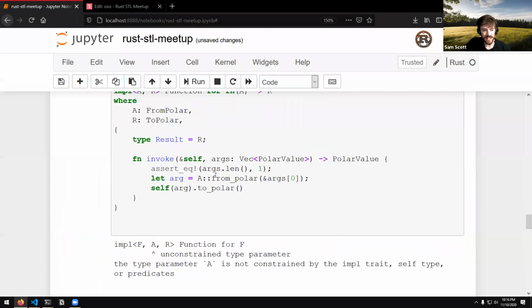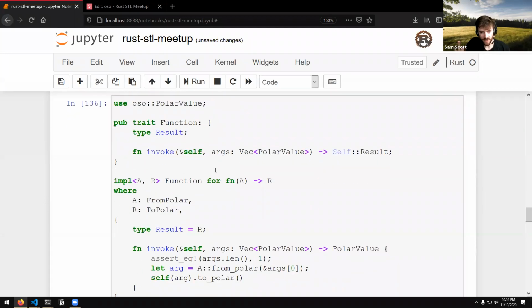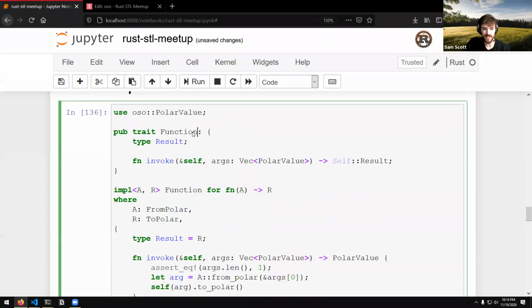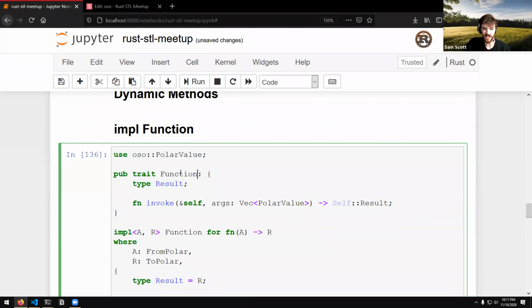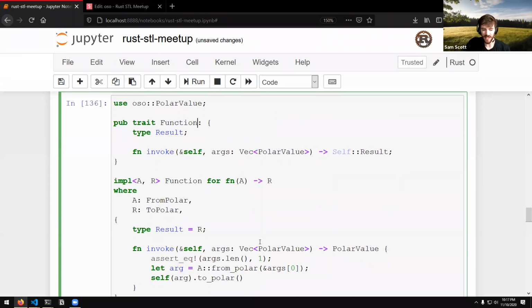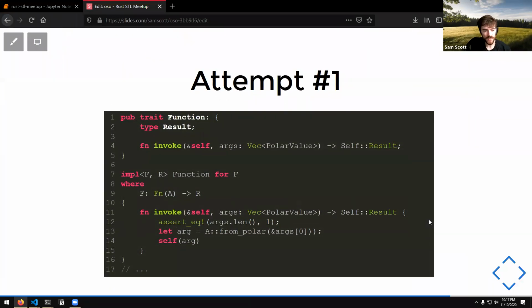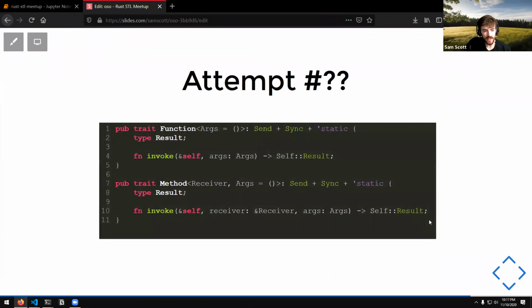So what it turns out, the correct way to solve this problem, is to move the types you want to reference onto the trait as a generic. It's actually the more correct way to do it because we want to know the args the function has. So we saw that one. Yeah, this was, I don't know, attempt number something or other. You can tell I've gone down a few rabbit holes here, but this is what it looks like in the end. Basically the only difference was adding the args up here.